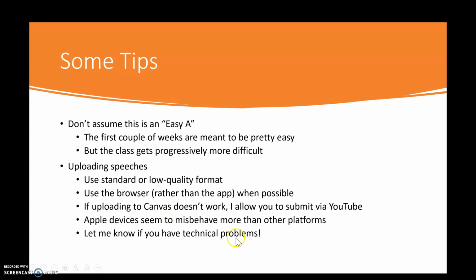If uploading to Canvas doesn't work, I do allow you to submit to YouTube for all speeches. You can just use the YouTube link instead of uploading it to Canvas, and Canvas will tell me what to do from there. For whatever reason, Apple devices do seem to misbehave more than other platforms. I've seen a lot more problems with them. So just keep that in mind when you're planning your speeches.